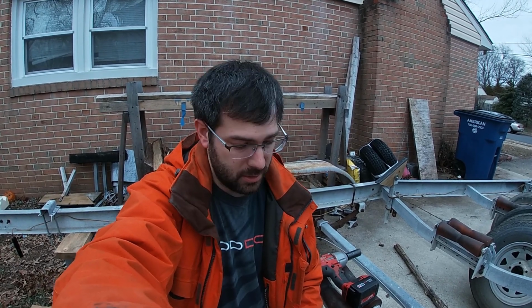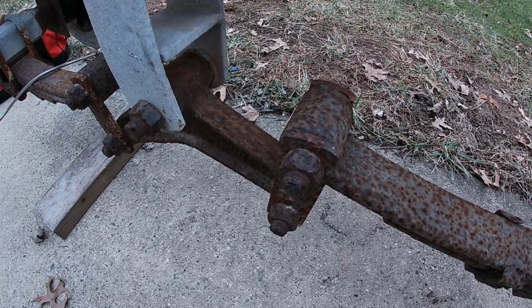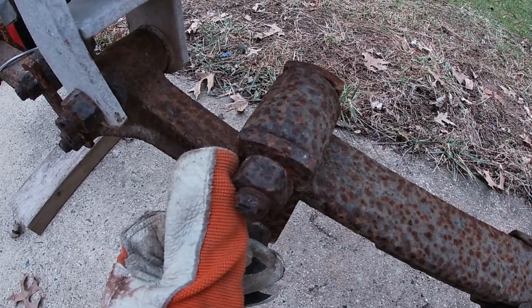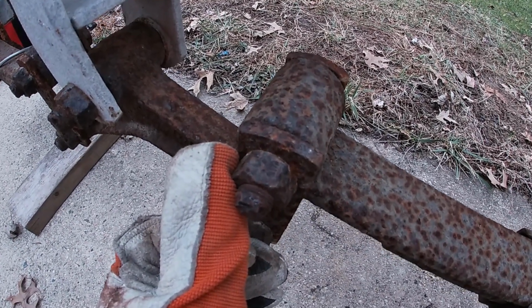Today I'm fighting a bit of a cold, and it's supposed to rain soon, so I'm going to be racing all of that in darkness, but I'm going to see how many of these I can get off tonight and keep pushing forward. So these are the bolts that I'm taking off right now, and you can see just how absolutely massive those bolts and screws are.